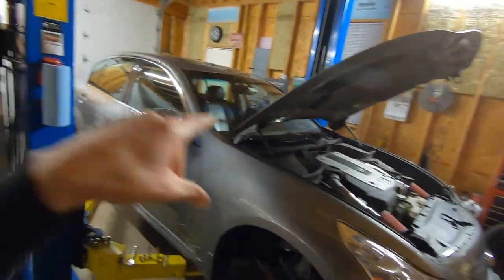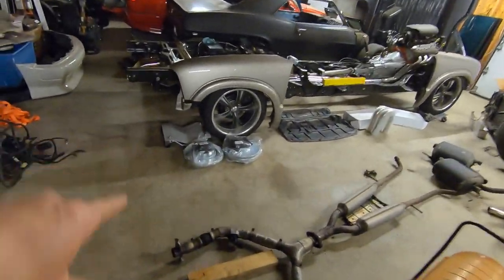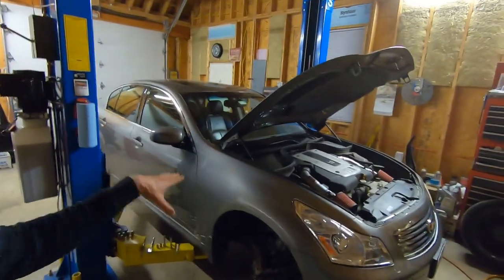But anyway, we did the air intake, we did the exhaust. Now we're getting ready to do the drilled and slotted rotors. So tune back in for more G35 mods.